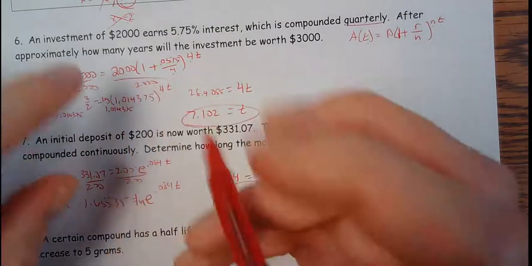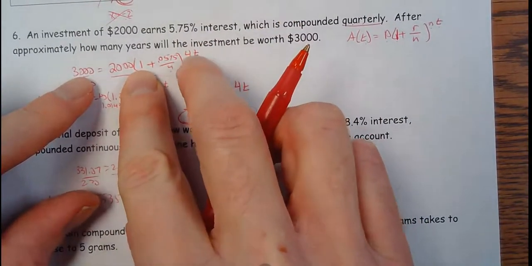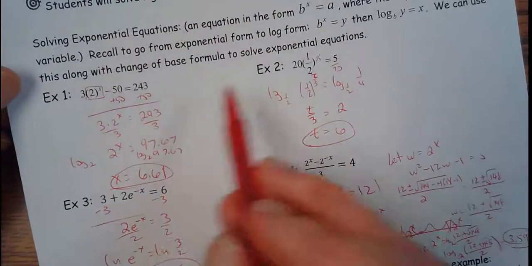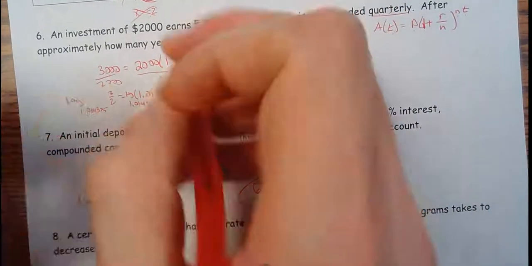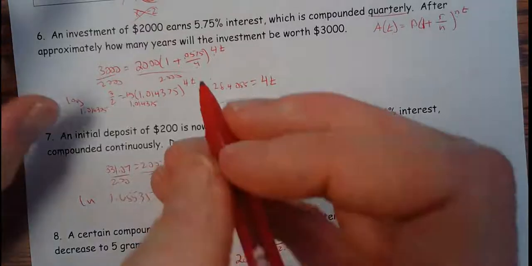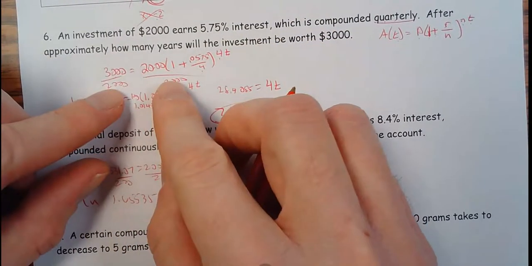Okay, so first thing I did, I'm basically just trying to solve this equation. Notice the variable is in the exponent. So it's like those first few problems that we did back here, where we got variables in the exponent we want to solve for. So we're eventually going to have to use a logarithm at some point. But first, I need to get the thing that's being taken to a power by itself. Well, that thing is all of this. So I need to get rid of the 2,000 first. So I divided by 2,000.